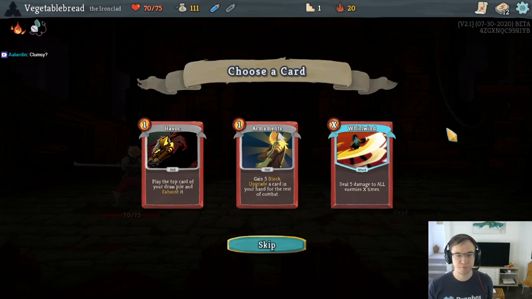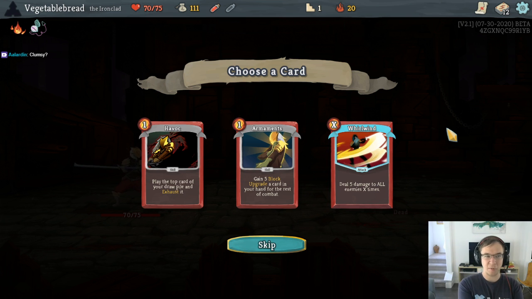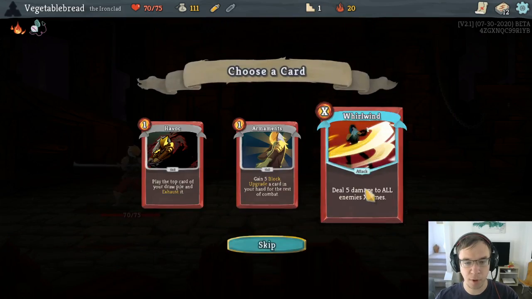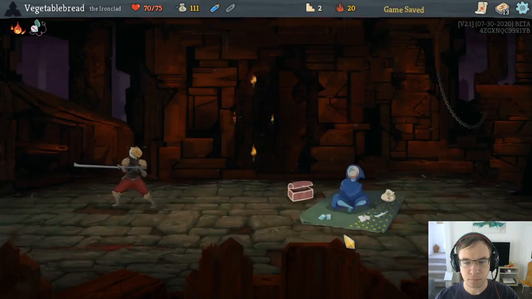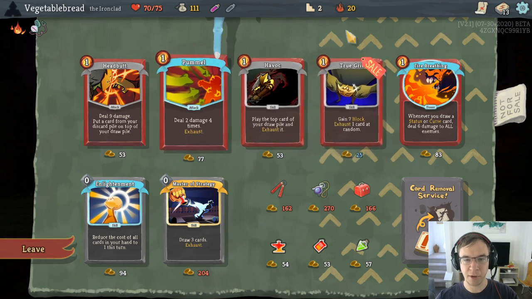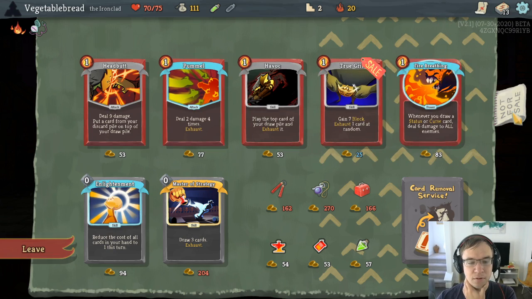Whirlwind, as being our floor 1 option. Talk about stuff that's good against Sentries. Whirlwind is pretty amazing. It's up against Armament and Havoc, which are rarely takes. Okay. I was worried about losing Chemical X there, because we're not buying anything at the shop. I guess we might actually buy True Grit since it's on sale.